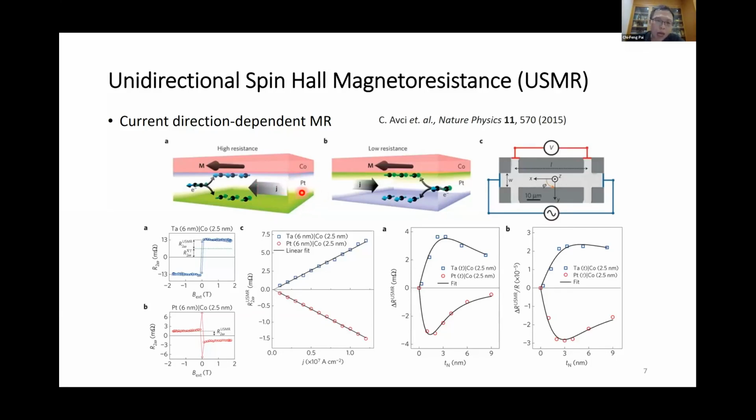If you apply a positive current flow, the spin will be accumulated at the top surface of the platinum-cobalt interface. And when you apply a negative current along the opposite direction, the spin accumulated at this surface will be pointing along a different direction.